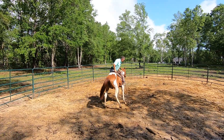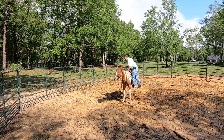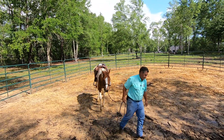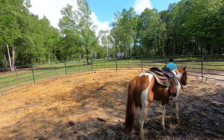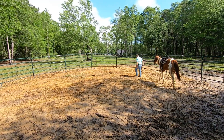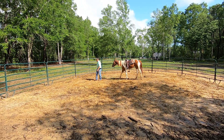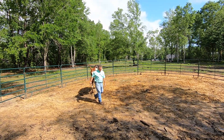Right there she's just kind of trying to get her balance — now she's a little worried. Give her a chance to settle, and we'll step down. Good girl. This mud's kind of hard on both of us — it's slippery. It's a little bit harder for her to get her footing. It's supposed to get sunshine today and it should be a lot better by tomorrow, but we need to get something done.